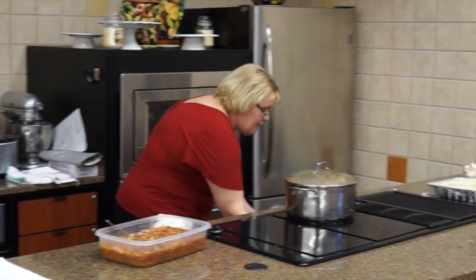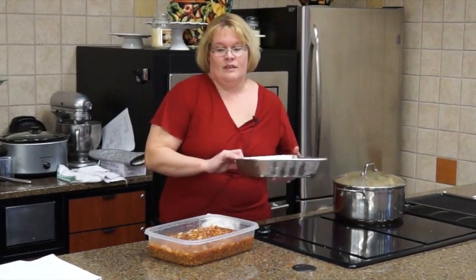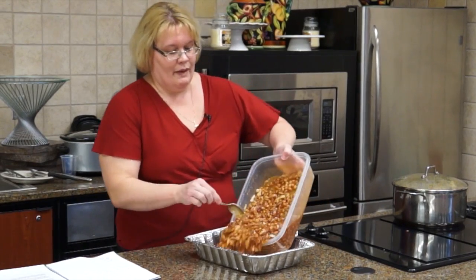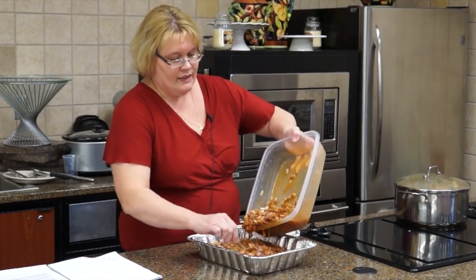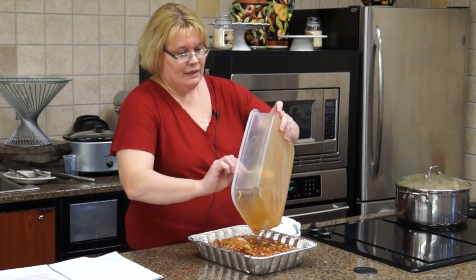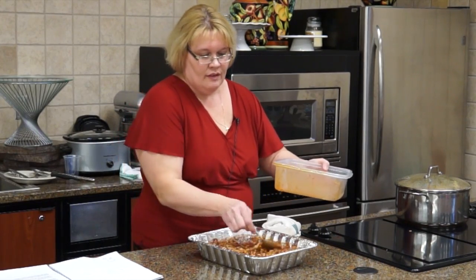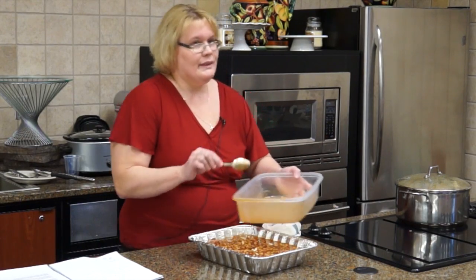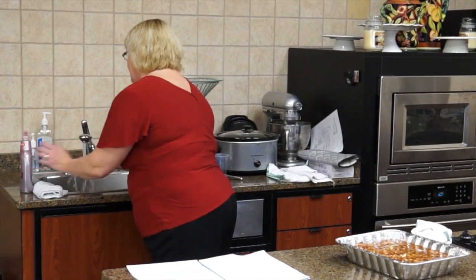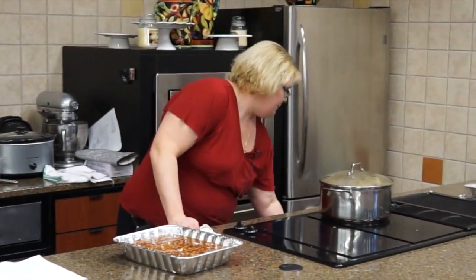All right, let me get a pan out. All right. Now I just put it in a disposable pan. If I'm taking it somewhere, that's a good way to take it. That way you won't be missing your bowls. How many of you all have lost many a bowl when you've taken something somewhere? And people don't mean to keep your bowls or utensils, but it just kind of happens that way sometimes. So this is just a good way. Throw some aluminum foil on it. Be very careful when you're transporting it.